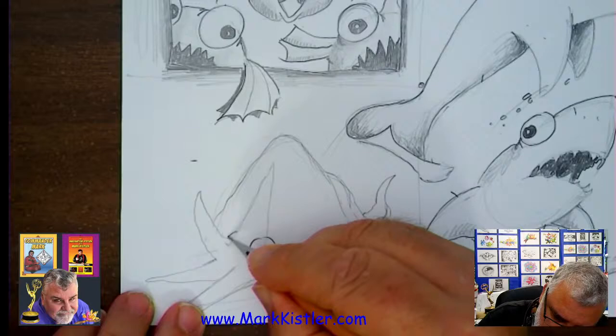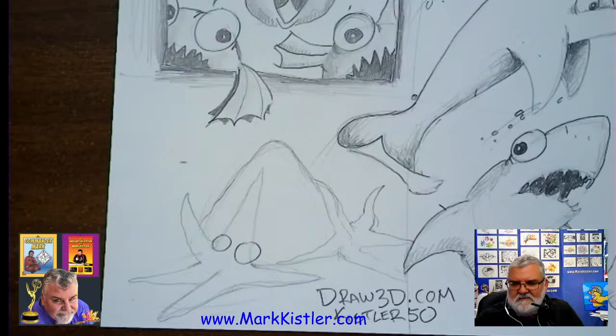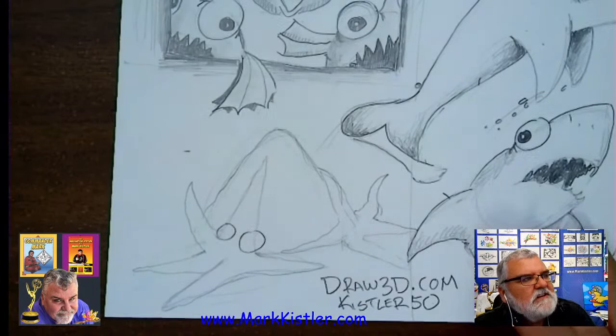What do you guys think of this one? On the Zoom, give me a 1 through 5. On Facebook, how do you guys like this starfish using alignment, using the drawing direction compass? Do you love it? All right. Here, draw these eyes up here.